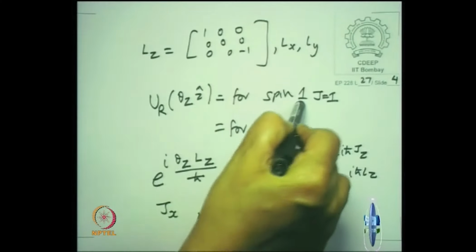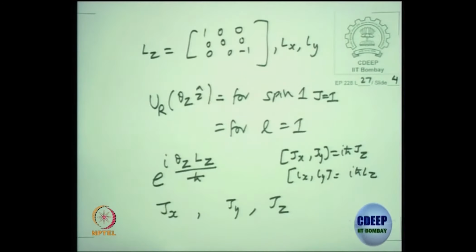I can always write a set of rotations in 3 dimensions as a subset of the set of rotations in 4 dimensions. Those will involve only these 3. But they will look like a 4 cross 4 matrix. Looking like a 4 cross 4 matrix doesn't mean it is SO4. It should be a complete set exhausting all possible generators. Writing a 3 cross 3 matrix for a spin 1, you cannot judge that it is SU3. You have to see how many parameters are involved, how many generators are involved.